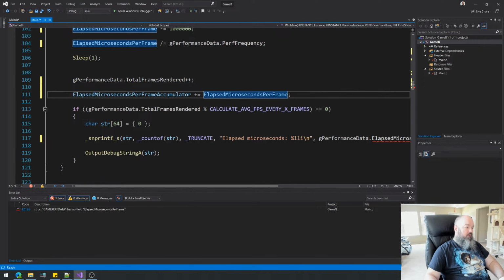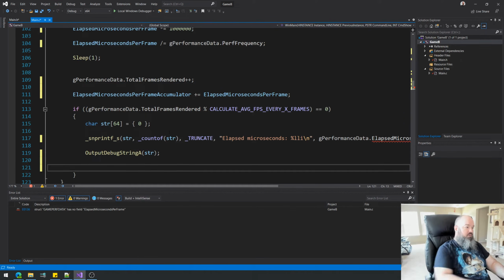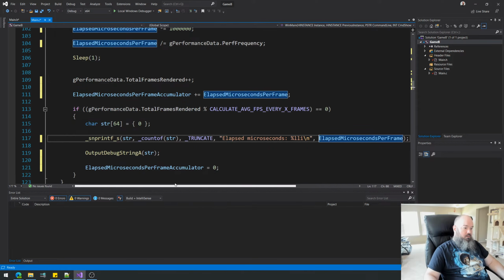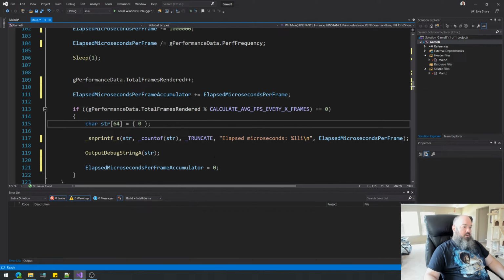Okay, and then every 100 frames, we are going to reset the accumulator. Elapsed microseconds per frame accumulator equals 0. And this is where we're going to calculate our averages. Delete this. Okay.